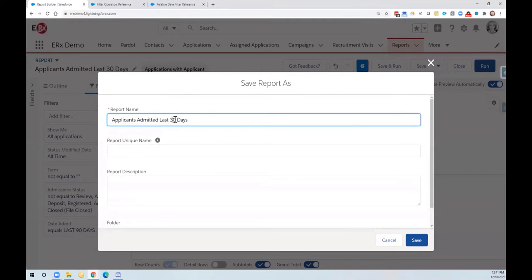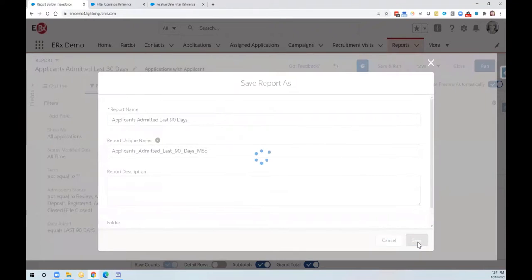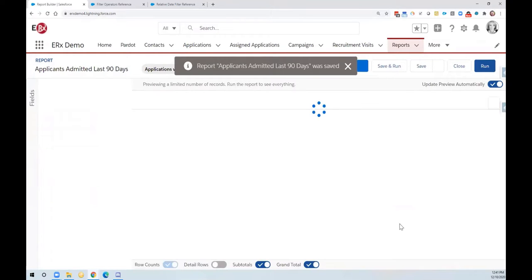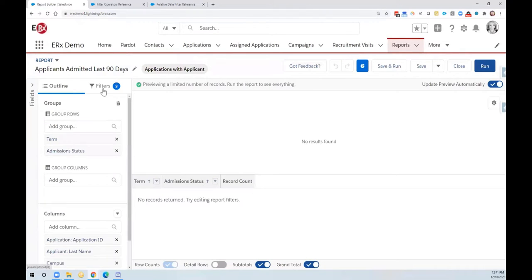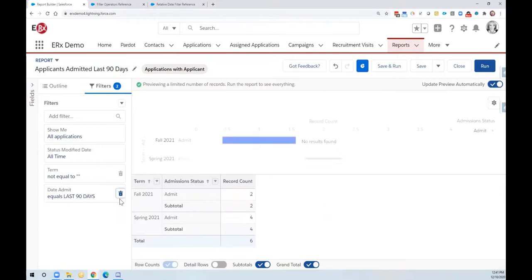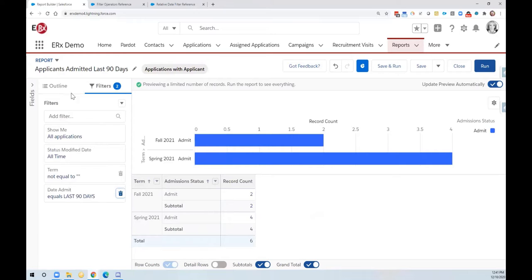So you can see once you have the report structure set up that you want, this can go with any date field. So created this week, created last 30 days, created last 90 days, created the last year, last month, etc. You can quickly build a number of reports that you can quickly filter based upon these pieces of criteria. Right? So if I remove this criteria, this might show a few more results. But the overall idea here is that this is going to show me the applicant submitted in the last 90 days, and I can continue to scale accordingly.